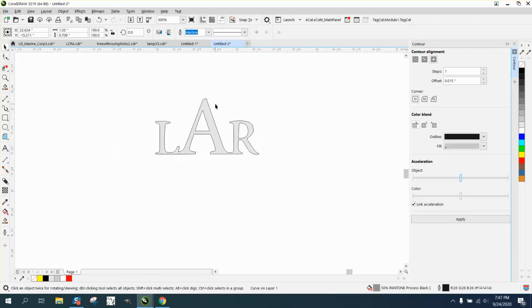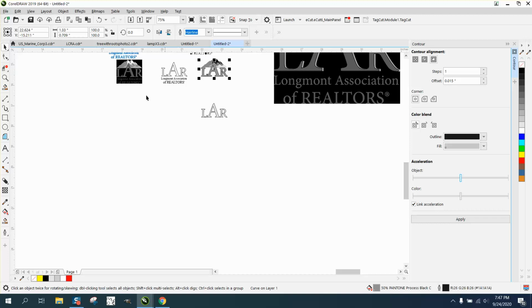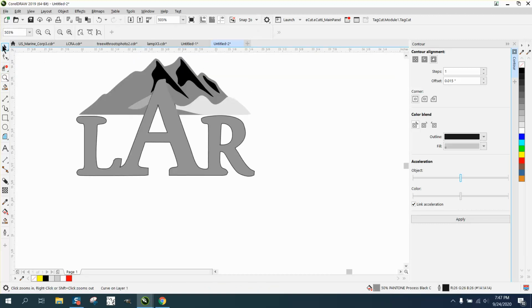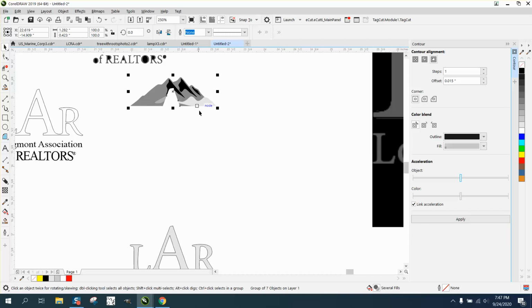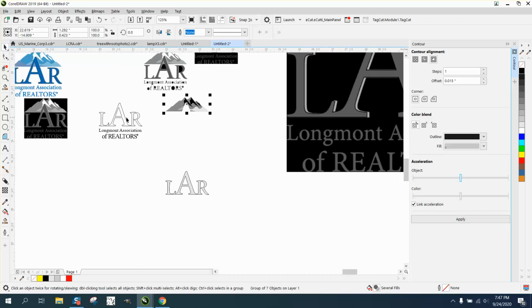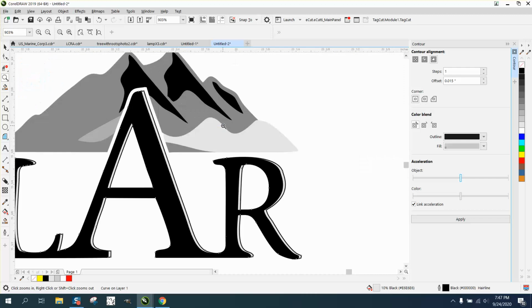And it worked. Now we don't need it to be really gray, but we'll make it black so you can see it better. And now we can take the whole thing, and back minus front is going to take that away. Now we can take our normal letters and our block shadow, and we'll make our normal letters black. We'll bring in the block shadow, which is gray. And so now you can see that the mountains are even.